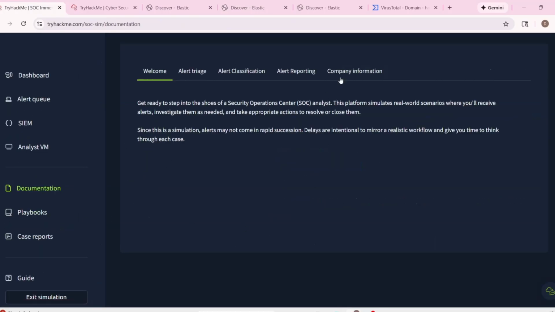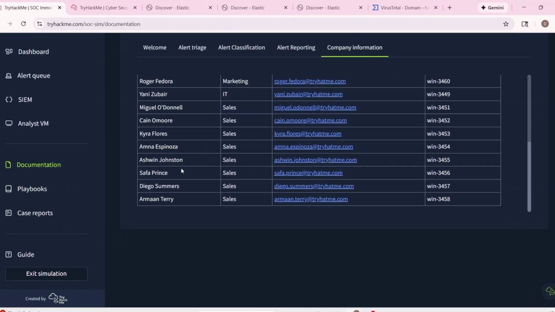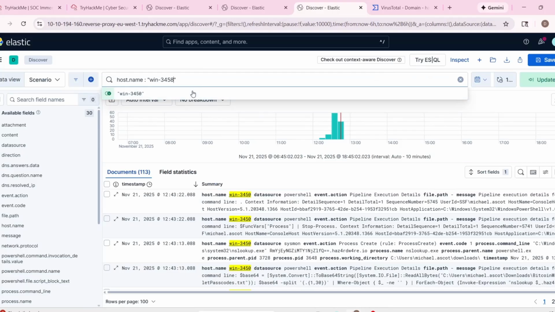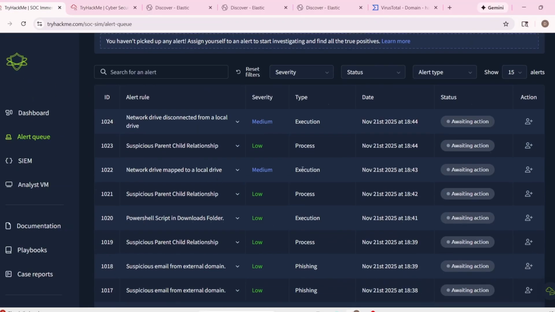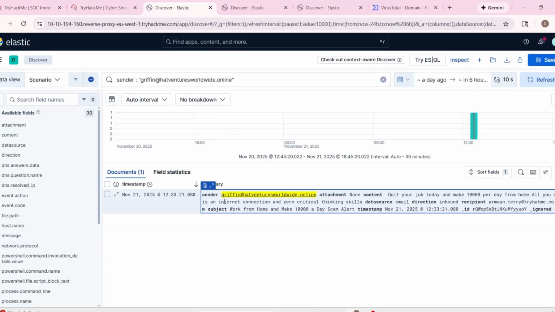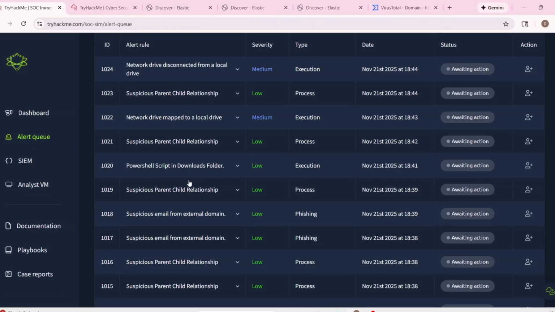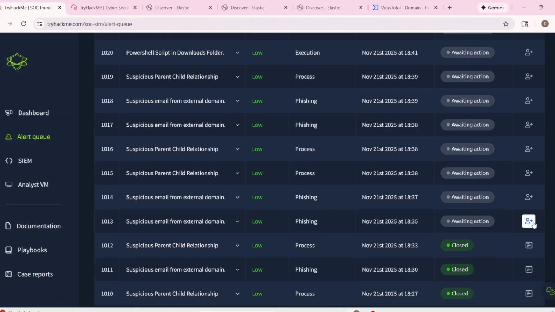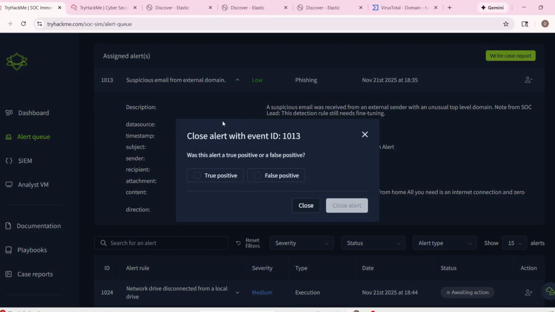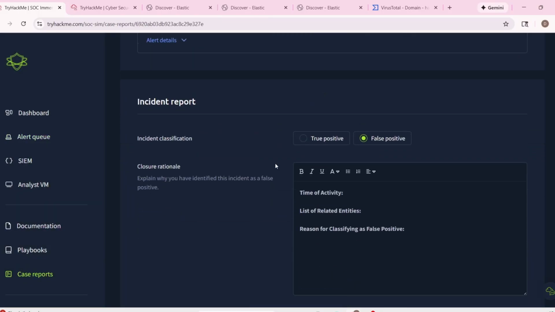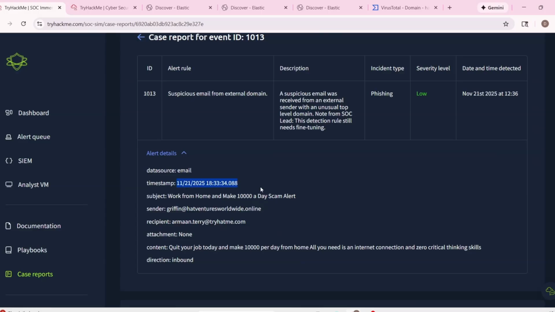Let me see. Sales 458. Oh, I have 2 medium coin. Alright, once again, the subject of this email is very weird, but I cannot define it as a true positive. I will just close them.